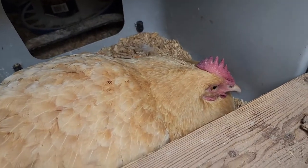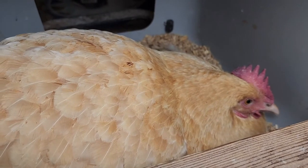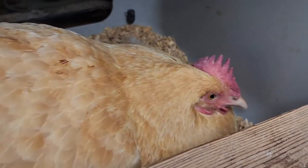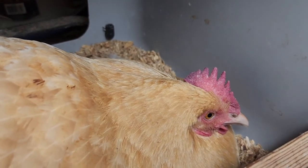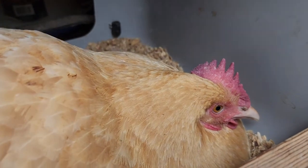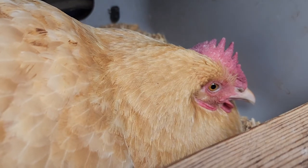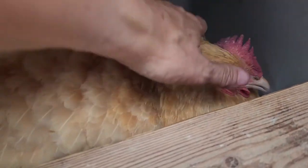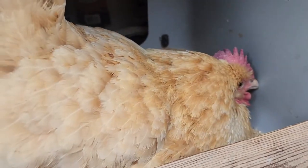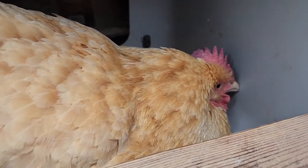So here's my broody. Her name is Barbie. She has been sitting on eggs for, let's see, 11, 12, 13 days now. You can see her comb is a little paler, not that bright red. The reason being is broodies will not get off their nest to eat enough or drink enough — they'll barely consume the minimum. That's why you don't want to let a hen go broody for too long, because they actually can kill themselves by not drinking or eating. The 21, 22, 23 days is sometimes all you're going to want to let them go.